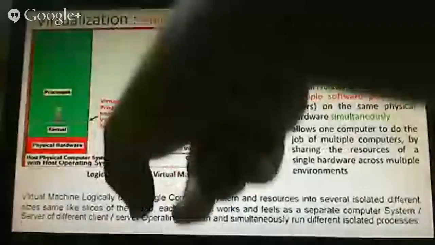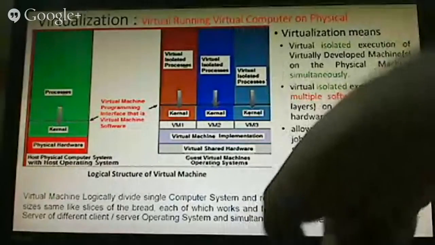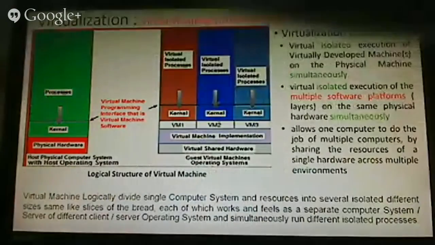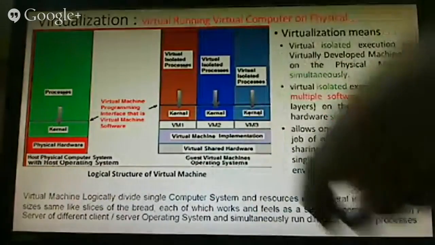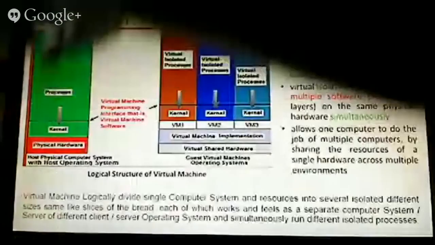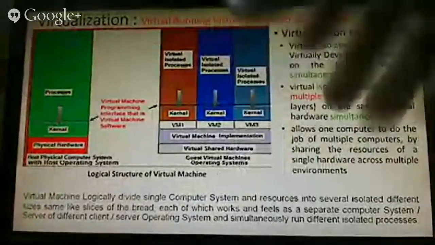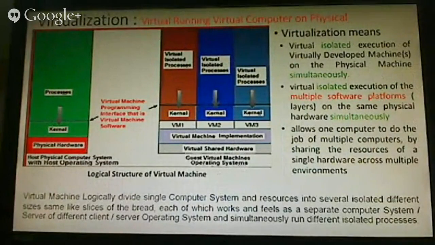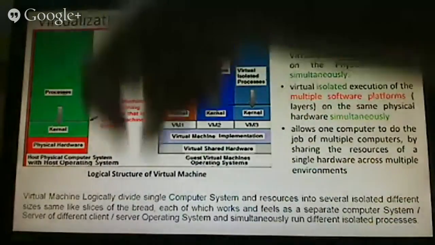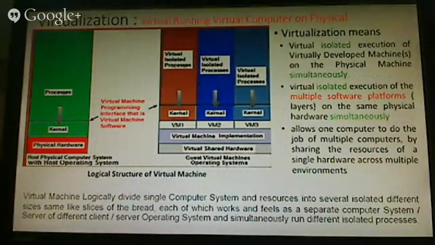A virtual machine logically divides the single computer system and its resources into several isolated different sizes, just like the slices of bread, each of which works as a separate computer system running simultaneously and isolated from each other.